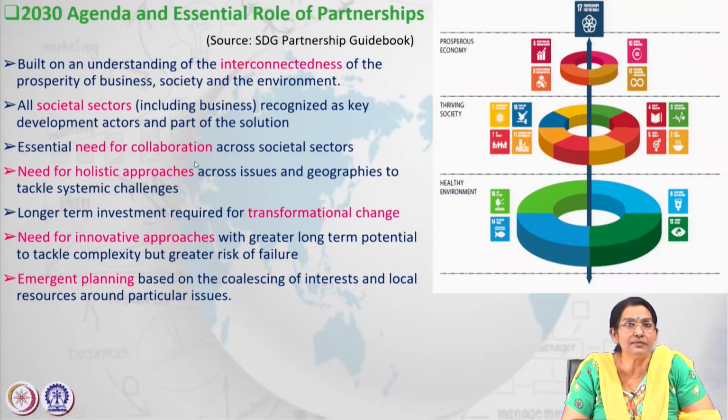The need for collaboration is very much essential across the social sectors, within the country, within the region, between nations, and between regional and local bodies. So that is where we need to focus on the holistic approach, the macro approach, like thinking globally and acting locally. That means we need to take care of local challenges, local needs and emergencies. At the same time, we must have the holistic vision, or you can say systems thinking, in a larger perspective across the globe.